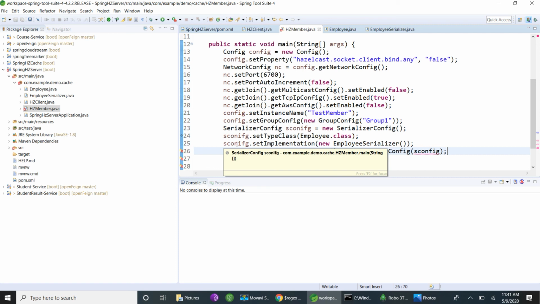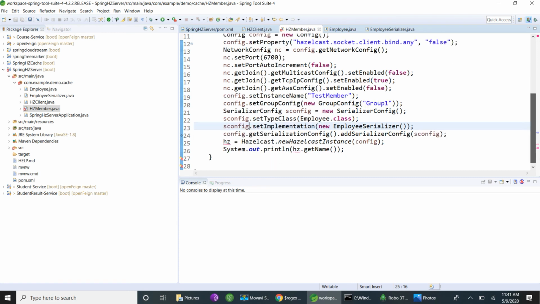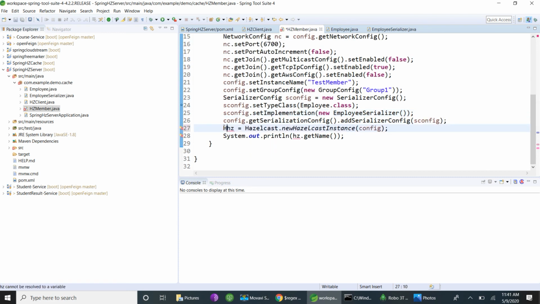The config spelling is wrong, so I am getting that error everywhere. So let me change it. It is the Hazelcast instance.